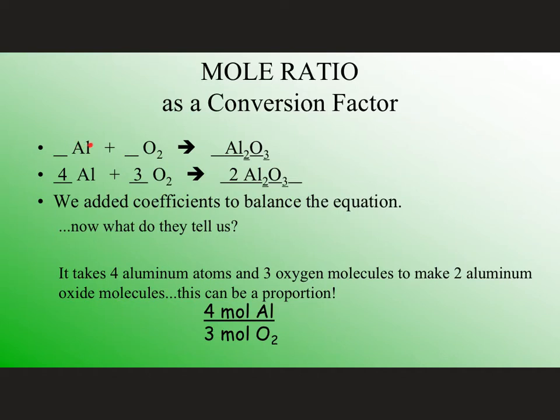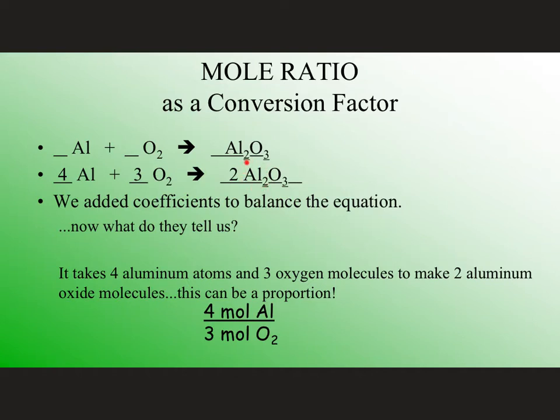Because we have 1 aluminum on the left and 2 on the right, we have an aluminum problem. And then since there's 2 oxygens on the left and 3 oxygens on the right, we also have an oxygen problem. This entire thing is unbalanced. I usually start with the oxygens because they're the most complicated. If I have 3 on one side and 2 on the other side, the lowest common denominator there would be a 6. So we're trying to get 6 total oxygens on both sides. So if I have sets of 3 on the left, then I would need 2 pairs, or 2 sets of 3 I should say, in order to get 6 total oxygens.